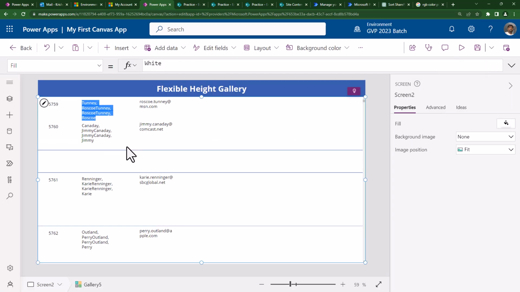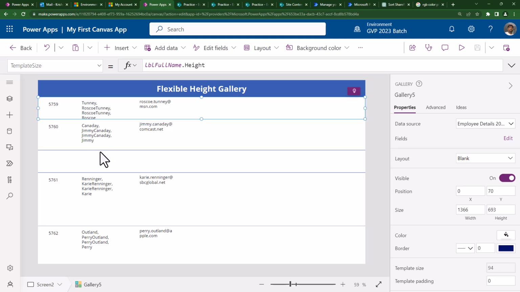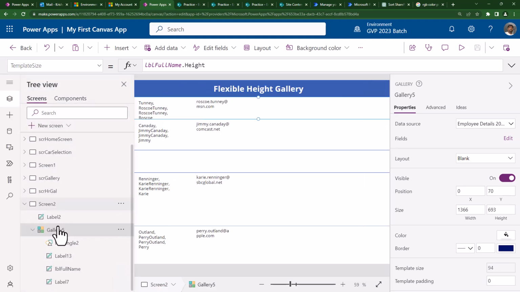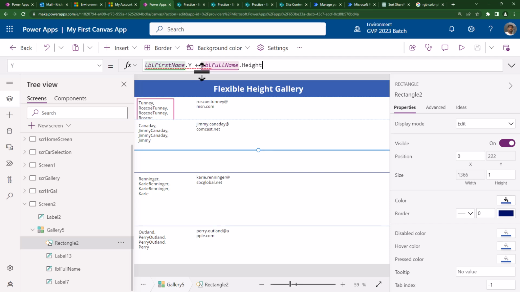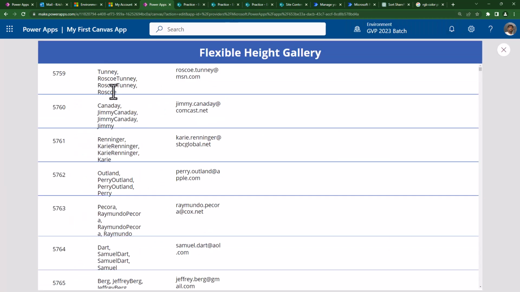So rather than doing that, we need to say simply the label height as my Y position for this. Now see how it is rendering. It's coming right after my record, wasn't it? Whatever the height of my label, that is what I wanted to use.